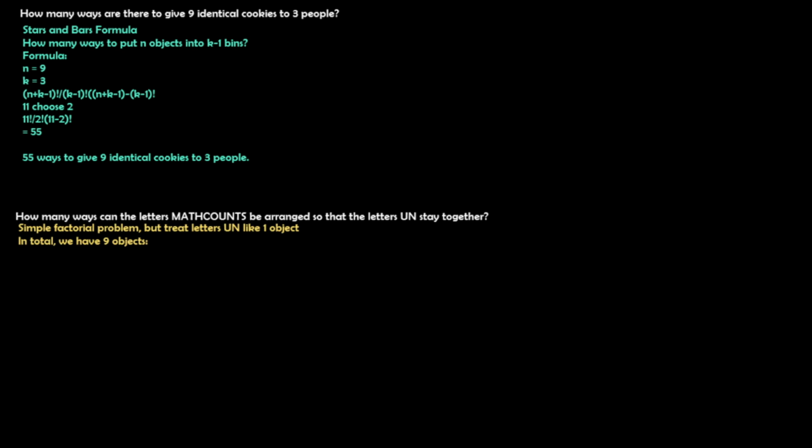So now we might think it would be 9 factorial, because there are 9 factorial ways to arrange 9 objects, but that would be wrong. It would work if there were no repeating letters, but as you can see here, there are two T's that are repeating. So we have to divide by 2 factorial, because there are 2 factorial ways to arrange two T's, and we don't want repeat cases. We don't want to overcount. So the equation we have now is 9 factorial over 2 factorial.